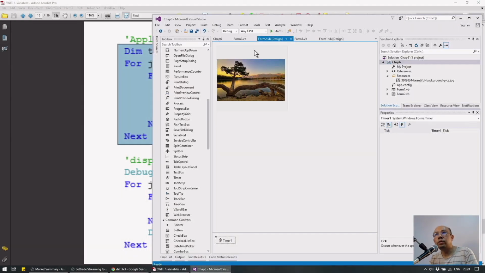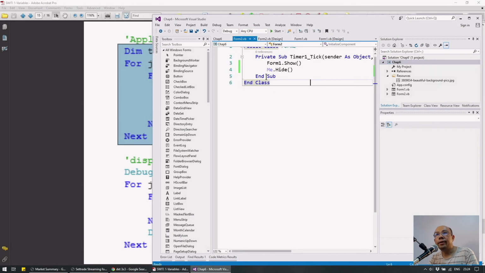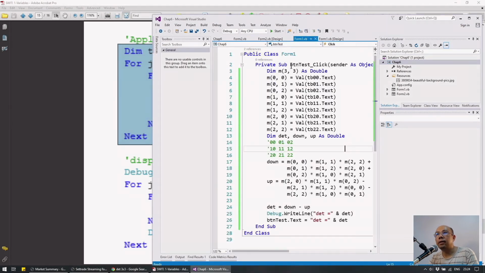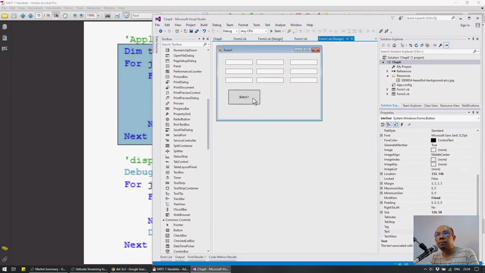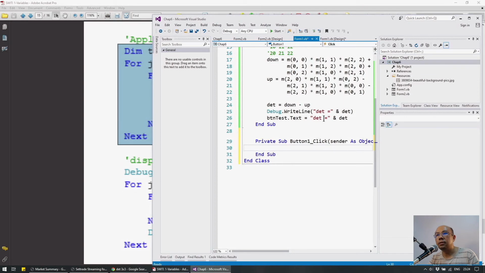Moving back to the program, I click on Form1, and this is the form. I will paste a button to transpose the matrix, and I double click this button.